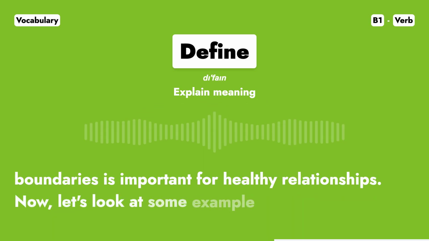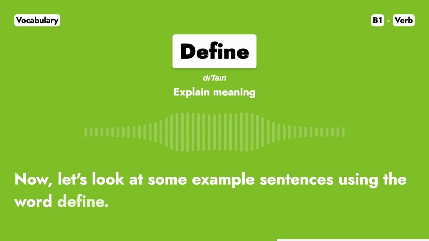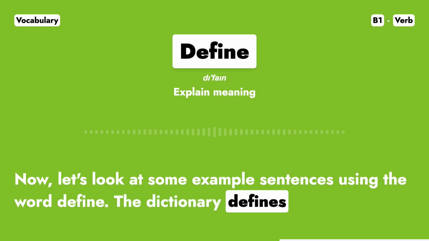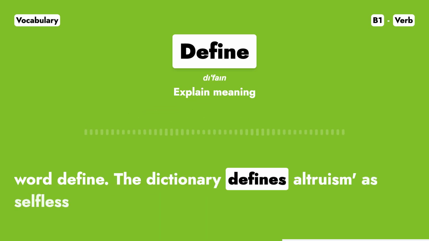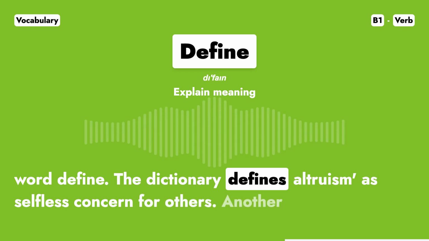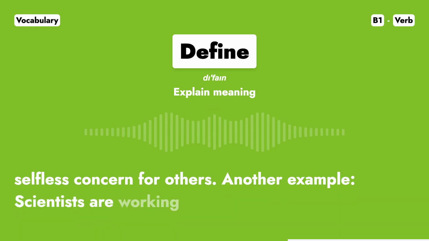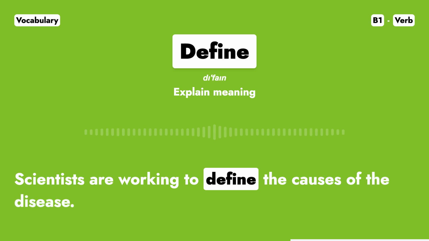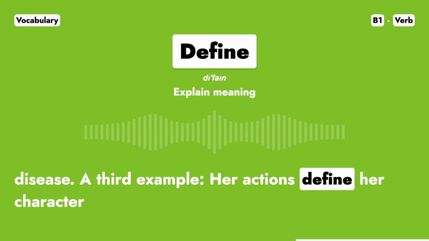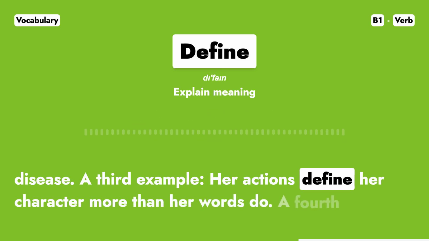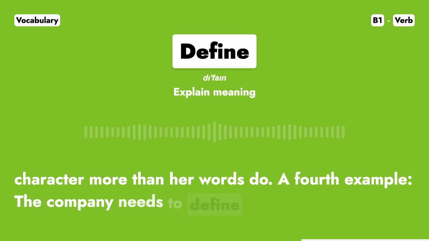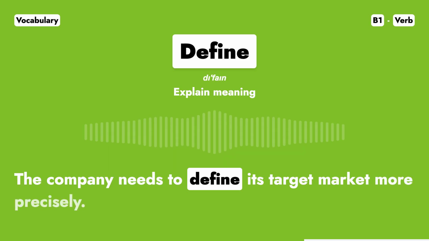Now, let's look at some example sentences using the word define. The dictionary defines altruism as selfless concern for others. Another example, scientists are working to define the causes of the disease. A third example, her actions define her character more than her words do. A fourth example, the company needs to define its target market more precisely.